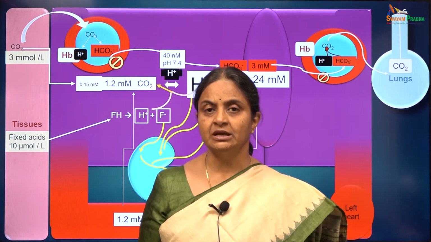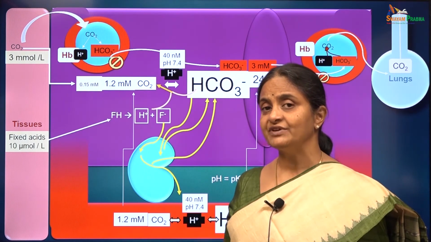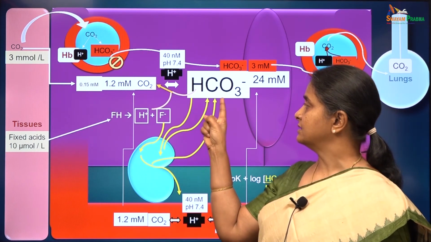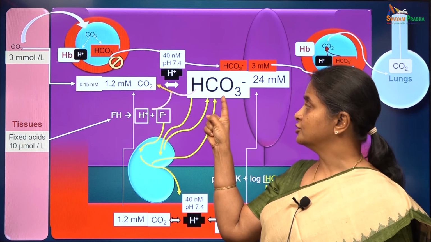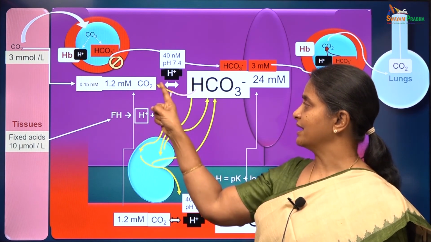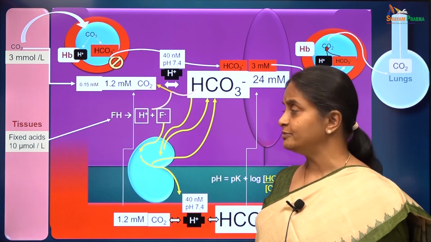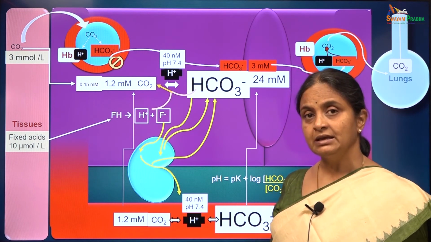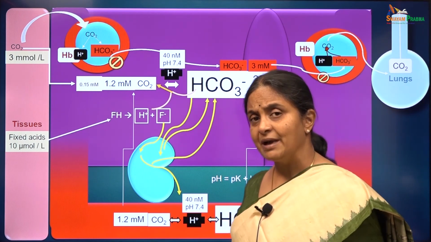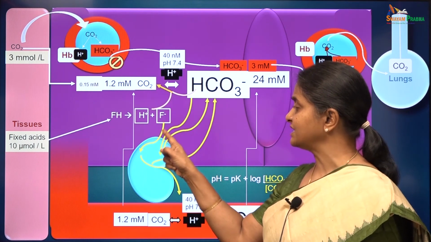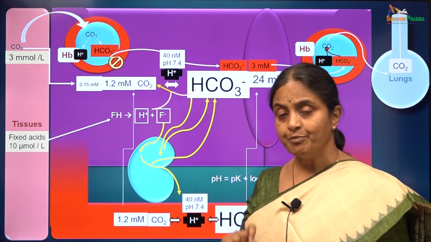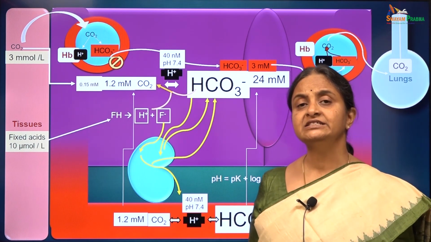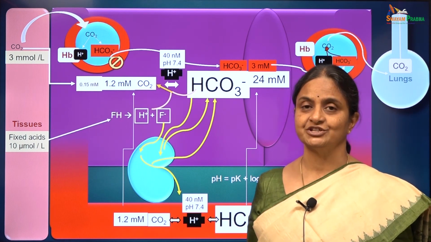In the next few sessions, we will move on to discussing the specific roles of the kidney, the mechanisms involved in bicarbonate generation in the distal tubule to replace the consumed bicarbonate, mechanisms in the proximal tubule whereby reabsorption of filtered bicarbonate occurs, and mechanisms by which elimination of fixed acid anions is an important phenomenon for maintaining pH balance. These are the issues we will discuss in the next few lectures.